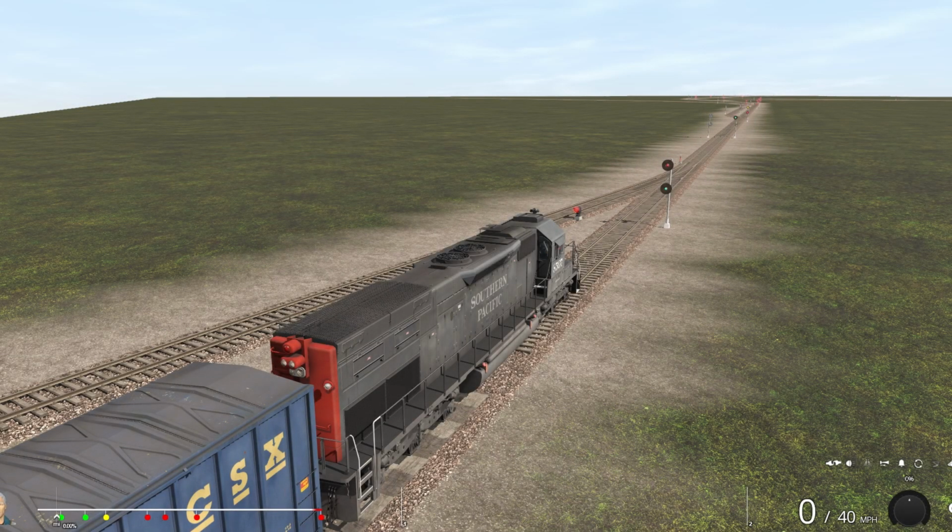Okay, here we have a single locomotive and a single boxcar, and I purposely made the block size between signals relatively short. We're not here to just watch trains move along, but to watch how signals operate. And I'm using a basic controller because, once again, driving a train is not the relevant issue. I want to show you how signals operate. So let's get this train moving and see what the signals do in each situation.